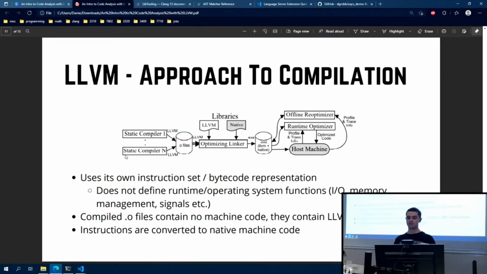It doesn't give you I/O or memory management or signals, because that depends on the machine, depending on what hardware you're running. So instead they compile your program into bytecode, but the bytecode it compiles into is LLVM bytecode.